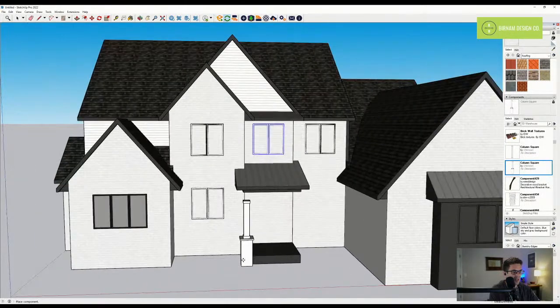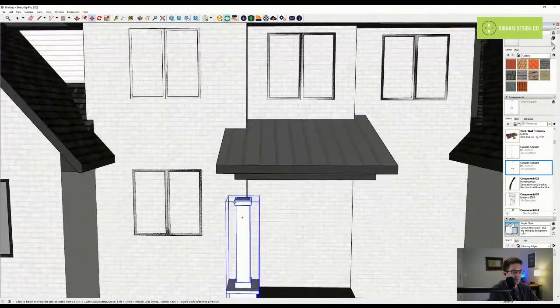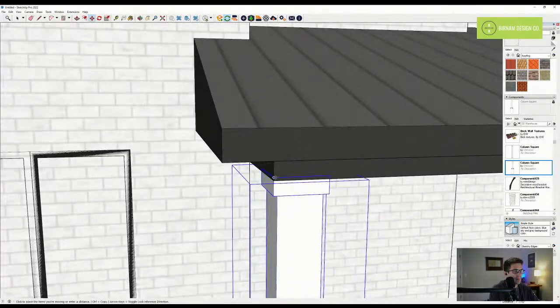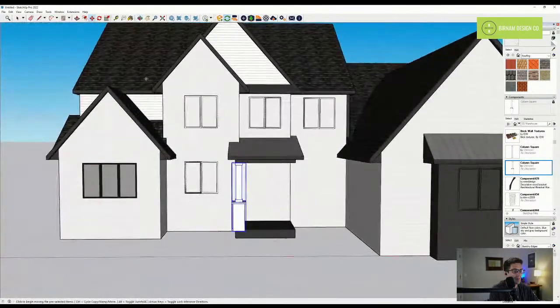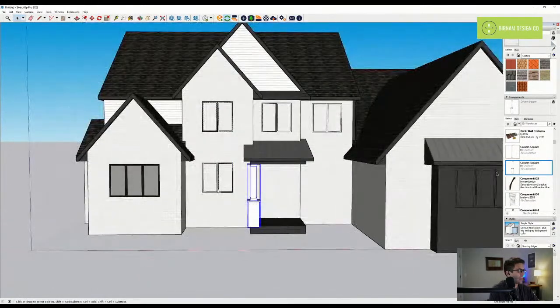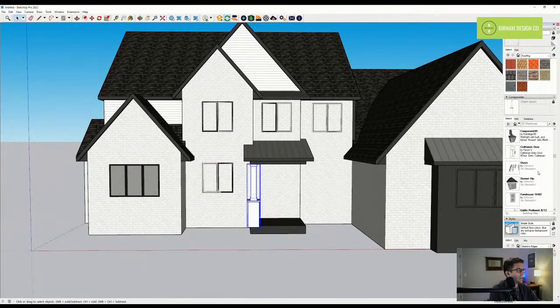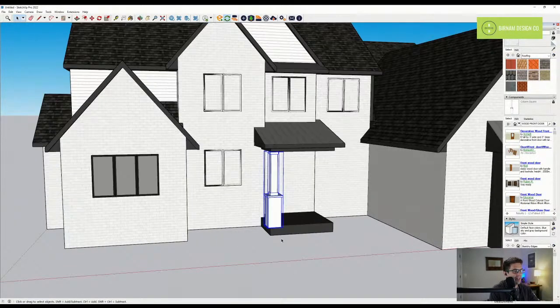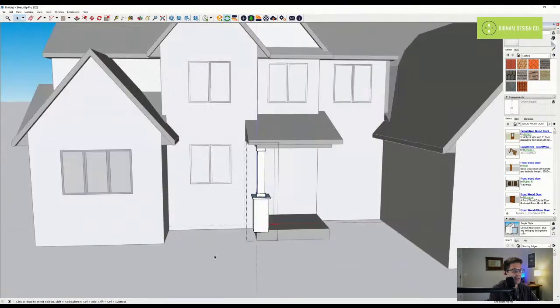I have to come back to that too. You like having some wood accents on this too. So I'll come in and finish the front door. Oh, I got to get back to work.